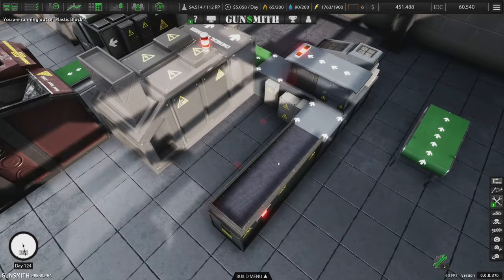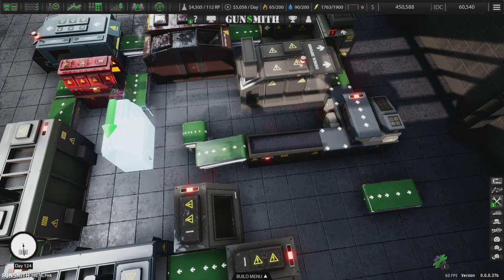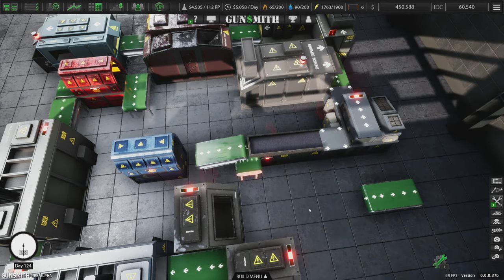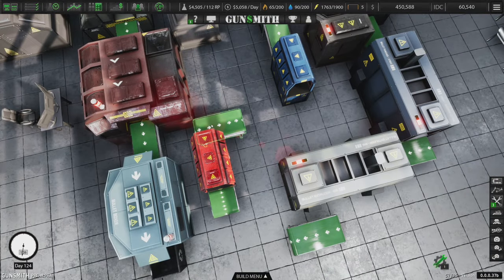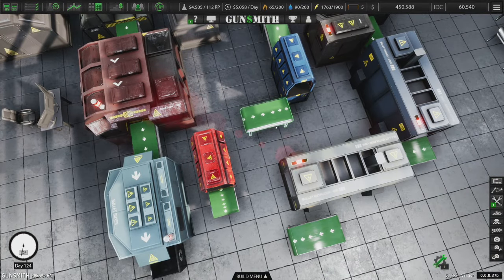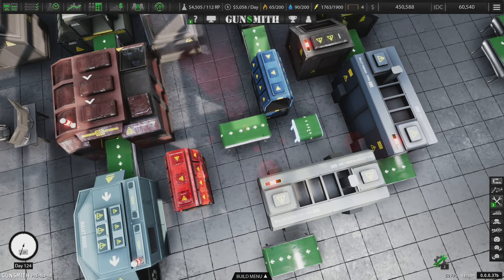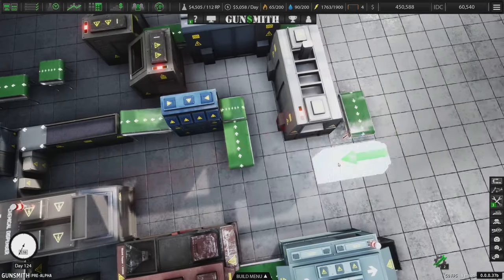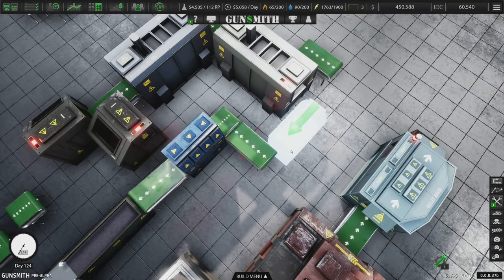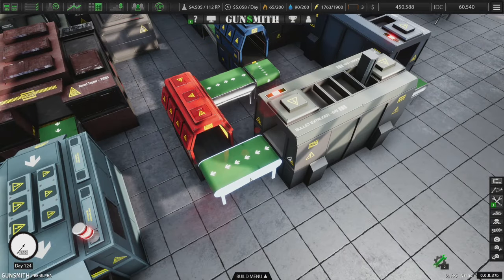We'll just have this slide directly in. And then what we can do is we'll flip this around. There we go. Then we will do that. Have this little belt feed into there. Have this one feed, come on, you and your weird shapes. You and your weird shapes.